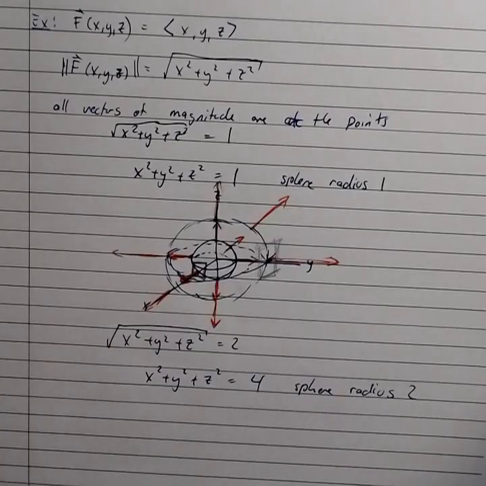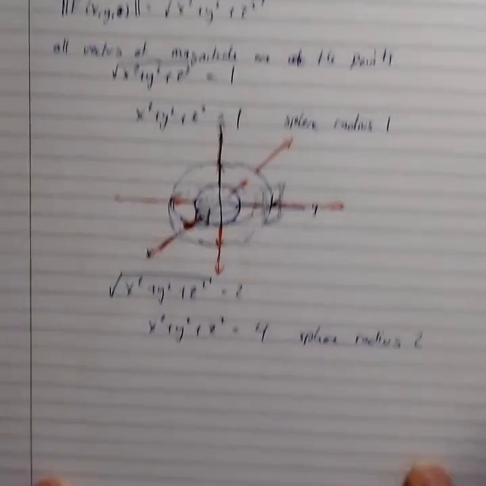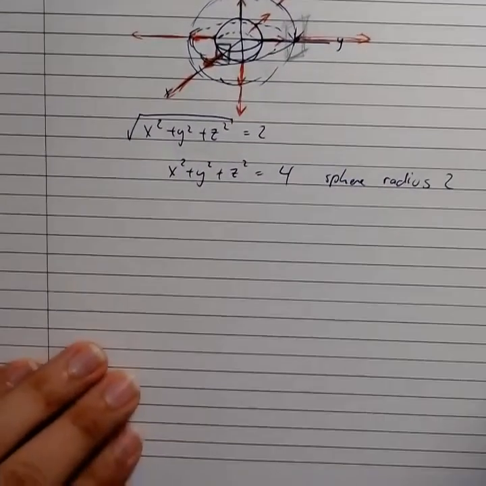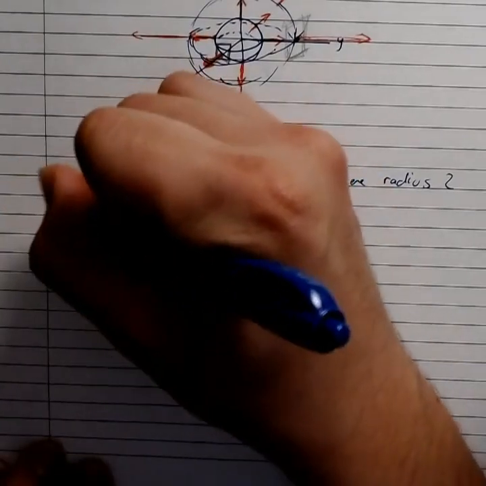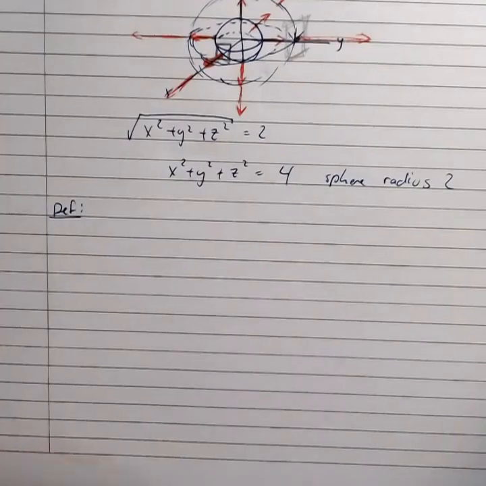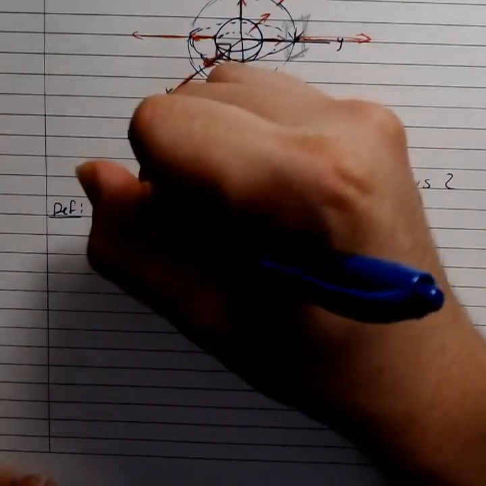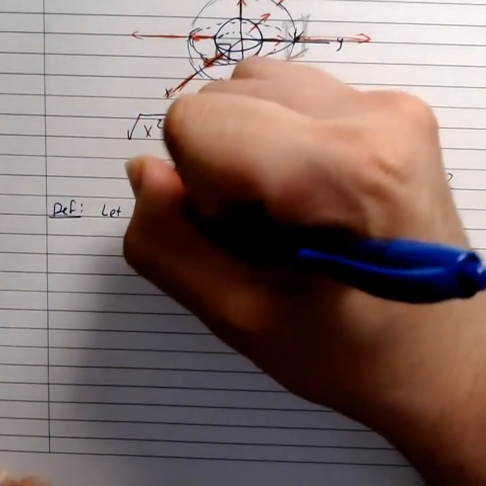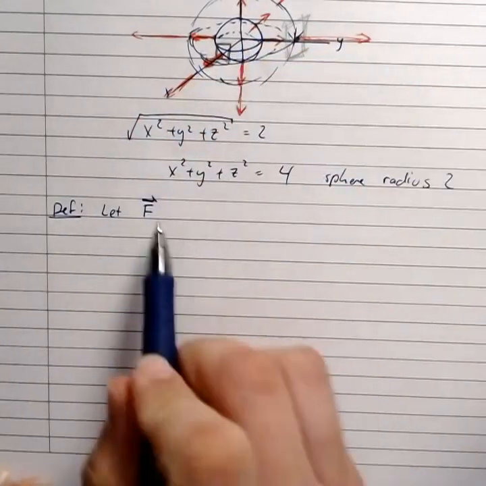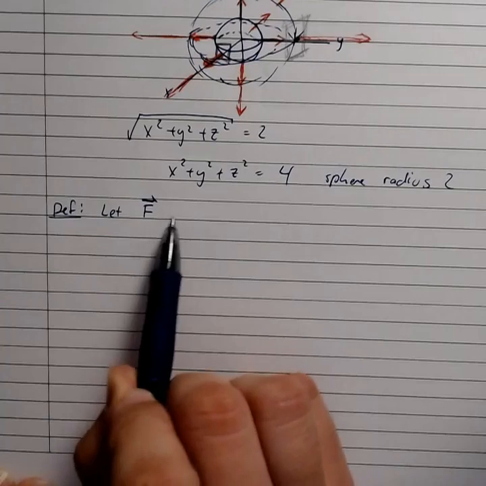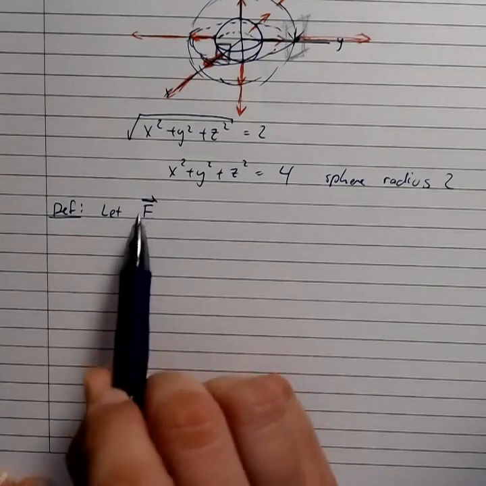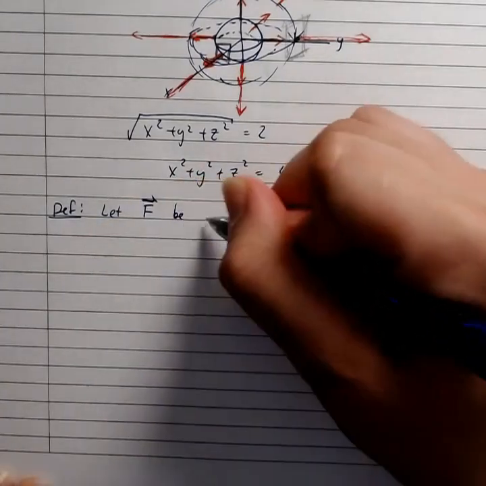It's going to turn out that the vector fields that do behave like gradients are special enough for us to want to focus on. So this brings us to another definition. Let's talk about a conservative vector field. So definition. Let's start off with a vector field. Let f, and here I'm not going to put the number of dimensions because here it will actually apply to any number of dimensions. I won't put xy or xyz just to keep this generic. So let f be a vector field.